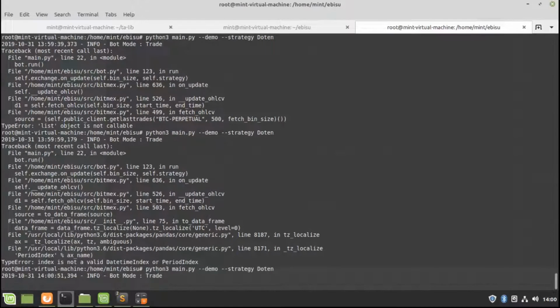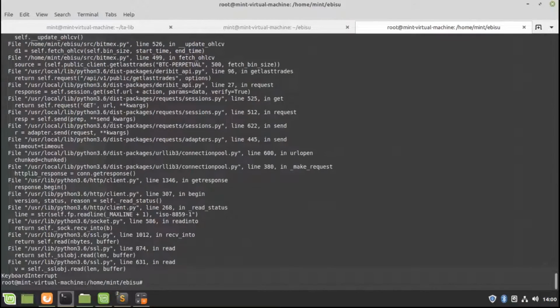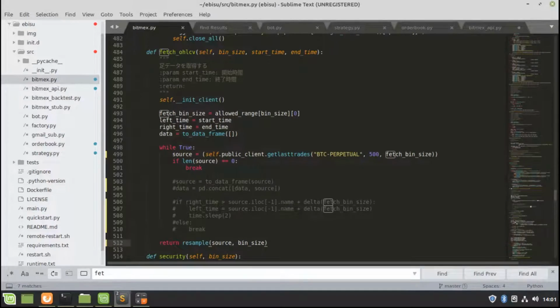Didn't give us an error. So what is it dying on? Fetch action. Still trying to get last trades. What is it trying to do with get last trades? Source equals. So let's not do 500.